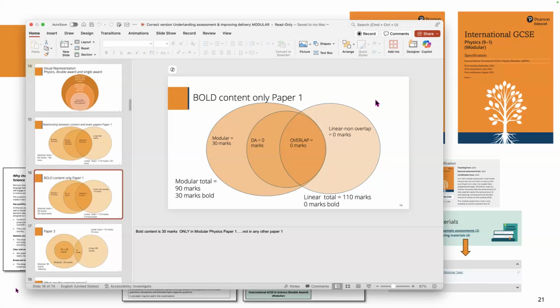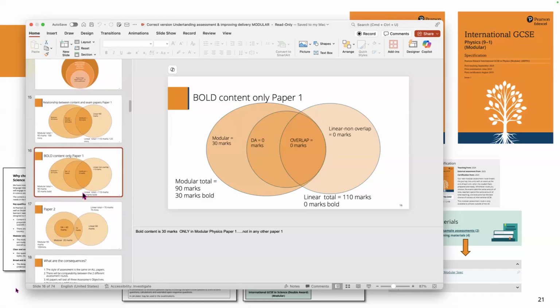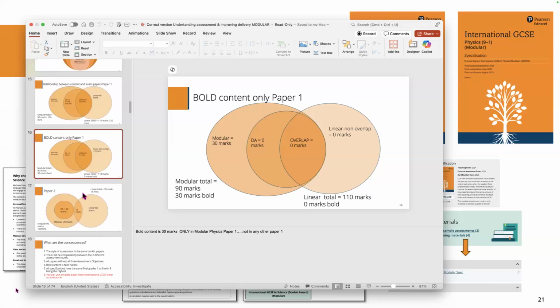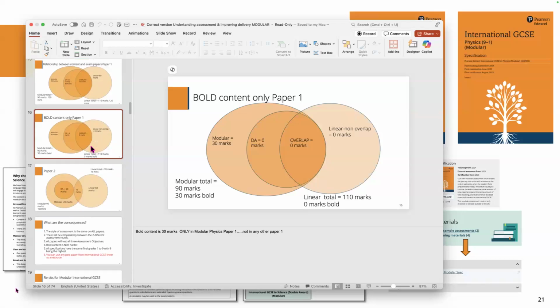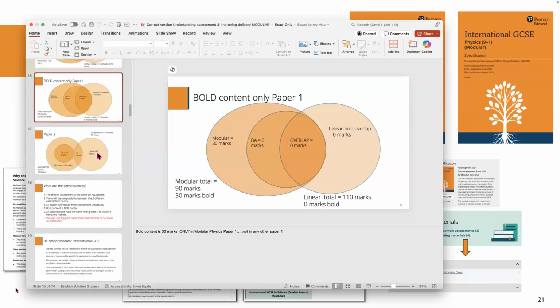If I go on to the bold content, in the overlap and in the double award, there's no bold content. In the modular, there will be 30 marks of bold content. The bold content is, if you like, the additional content between double award and separate science physics.